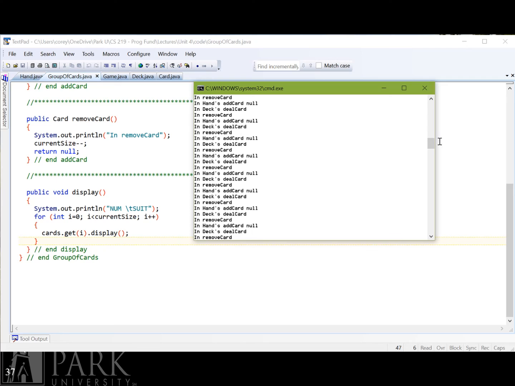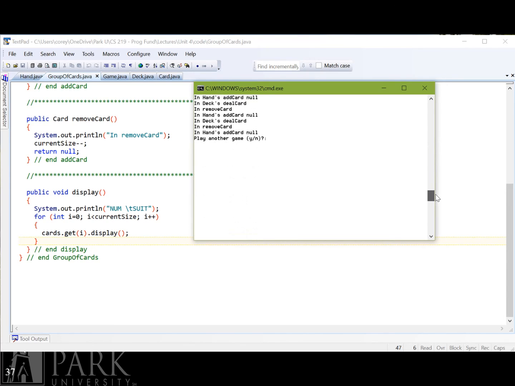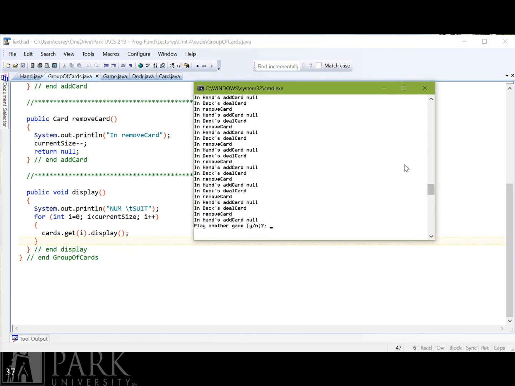Now, obviously, this is just a stepping stone, right? This isn't a very interesting card game. It's not meant to be, right? It's supposed to demonstrate the shell of the application, because once you start adding in more and more functionality, it's going to be really hard to see the forest for the trees. You're going to get lost in all the lines of code at this point. So the whole point of the authors making the program like this is just so you can see how the classes come together, not necessarily to have a robust game that actually works and plays.